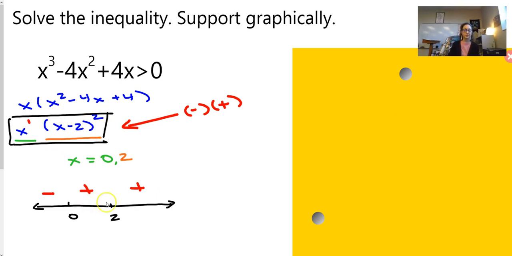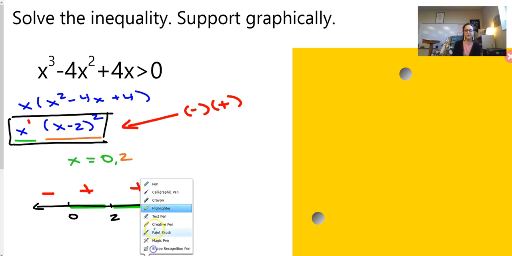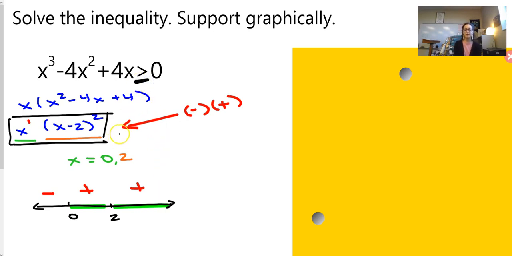All right, let's take a look. So actually, let's solve the question. We wanted to know where this function was greater than 0. Does that mean positive or negative? That would be positive, right? Greater than 0, so it'd be this interval as well as this interval. Now, would you want to include your x-intercepts or no? In this case, you would not, because notice you don't have greater than or equal to, right? So we want strictly greater than 0.